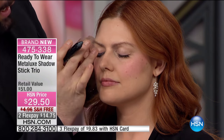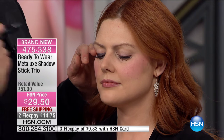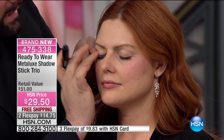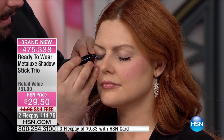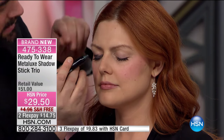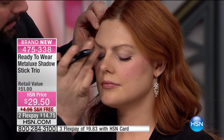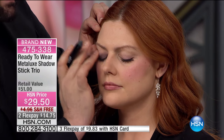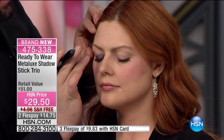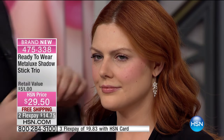I have Julie here and I'm using Mermaid — what a cool color and name. This is that greenish teal, but it's a wearable tone. It's not too colorful, not too bright, not too shimmery. This is going to be the quickest way to get a smoky eye. You literally glide it onto the eyelid and I'm blending it with just my finger. Apply this all over the lid, blend it up. You want to work a little quickly because once this dries, this is on for the day. This is a commitment eyeshadow.